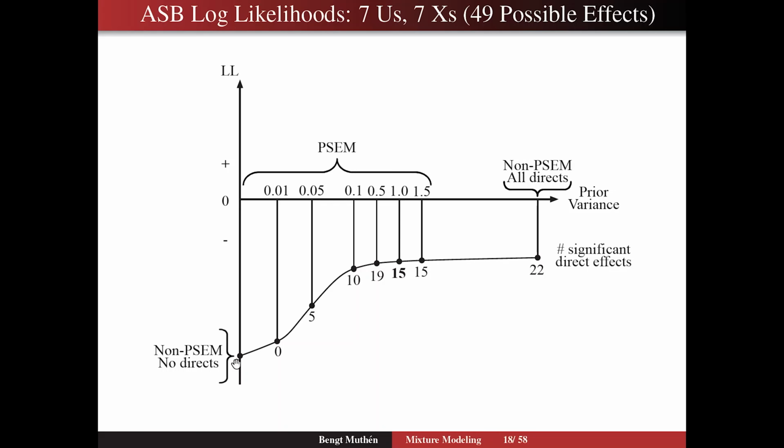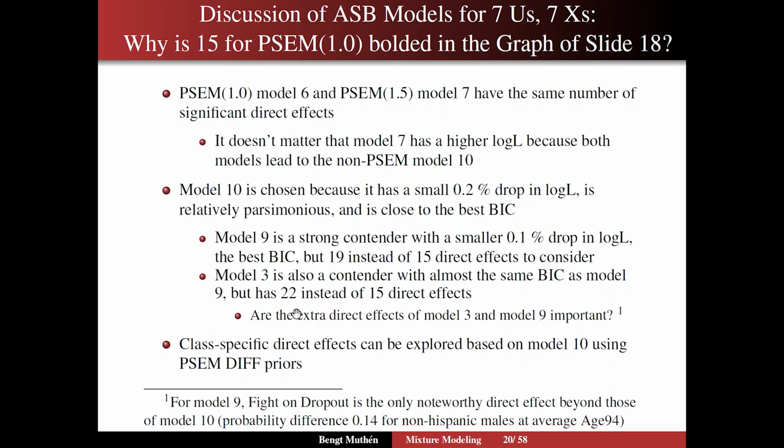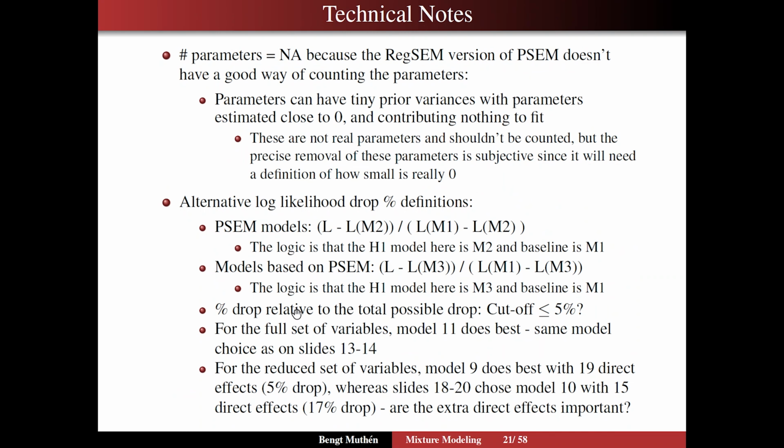So as a denominator, you look at the difference between the lowest and the highest point of the log likelihood, and then you talk about how much changes within that range for different model choices. So back to slide 21, you take your particular model that you're interested in, subtract it from the M2 model. Again, the M2 model is all direct effects, and then compare it to that full range of likelihood difference.